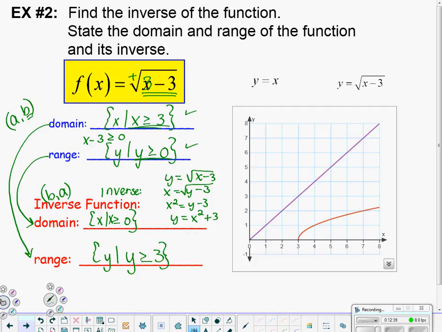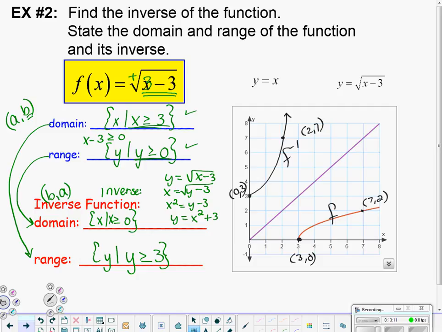Let's plot a couple points here. We got the point (3, 0), and we know that's the a, b, so it's going to flip to b, a for the inverse and become (0, 3). This point (7, 2) also switches and becomes (2, 7) on the inverse function. If I draw my line through that, there is the inverse function. So this is f and this is f inverse.